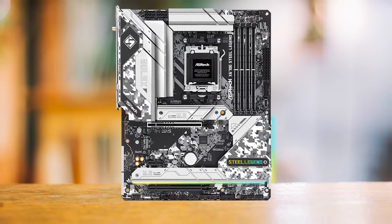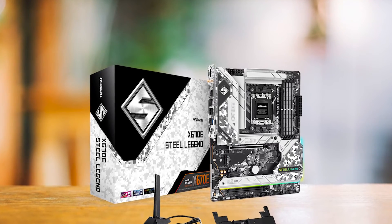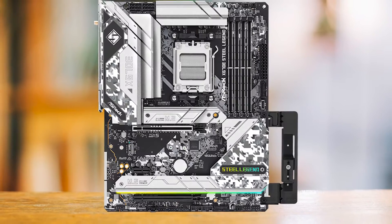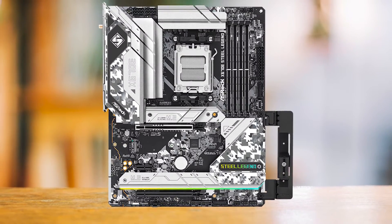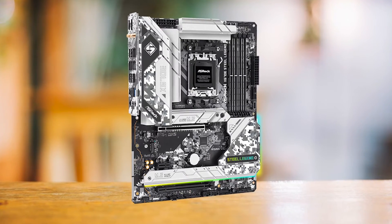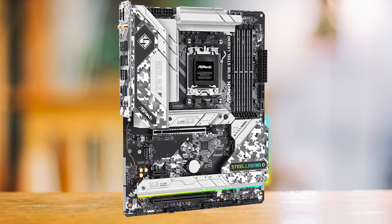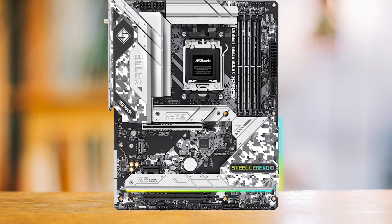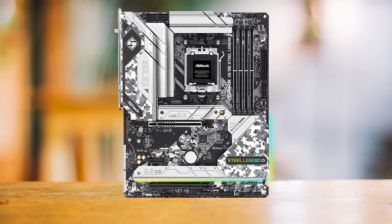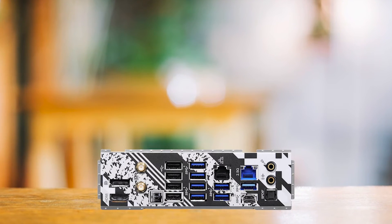Looking at some drawbacks, this board has a clunky BIOS, which is usual for ASRock boards, and the design isn't particularly attractive. It also lacks a substantial audio interface, even though the board is kitted with a premium Steel Series Nahimic audio driver. While the main PCIe x16 slot is Gen 5, the other slot is Gen 3 — not even Gen 4 — which seems quite unbalanced. This is even stranger because the board has three Gen 4 M.2 slots along with a Gen 5 M.2 slot. It would have been better if both PCIe slots were Gen 4, or at least run the Gen 5 slot at x8 when both are in use.